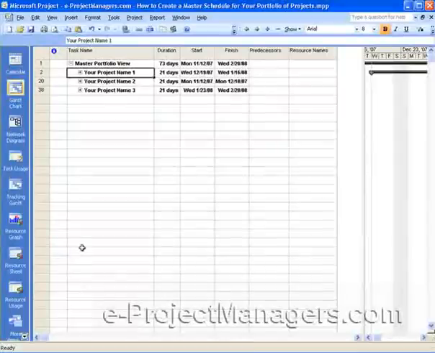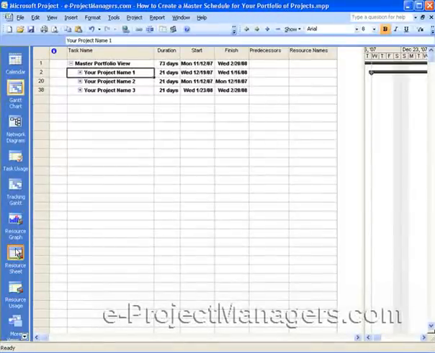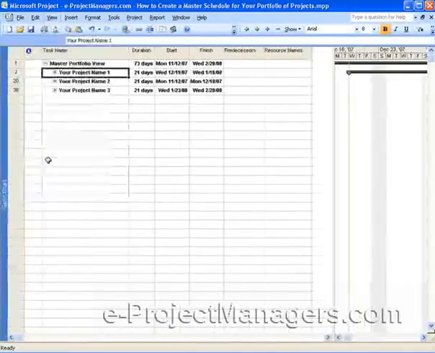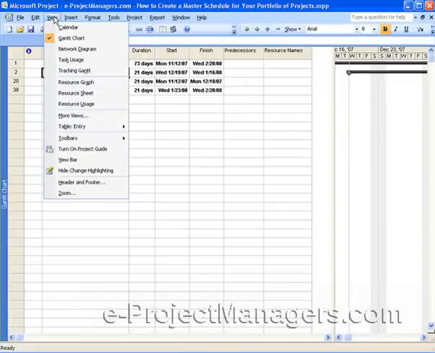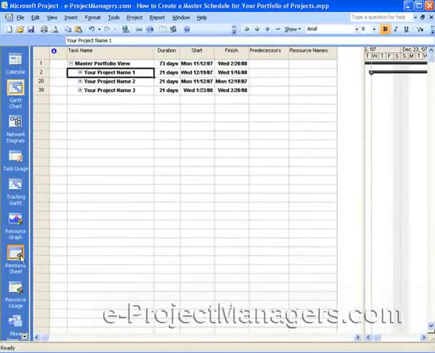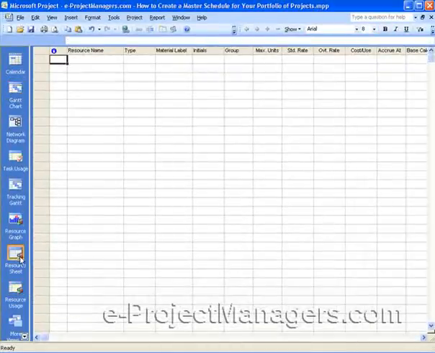What you might want to do, though, in terms of resources, is from your resource view, if you have your view bar visible, you can click on the resource sheet here. If you don't have your view bar visible, just go to the menu option View and check on View Bar. Mine is already checked on. If I check it off, you'll see it goes away. But you'll want to check on your View Bar. And from View, you can select Resource Sheet.